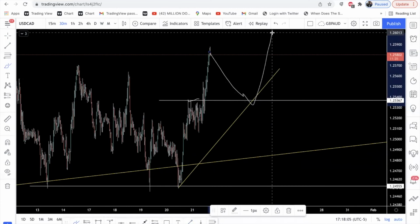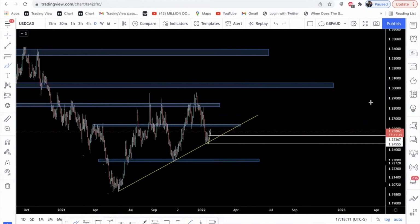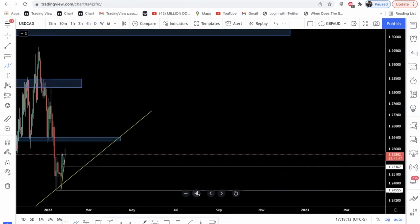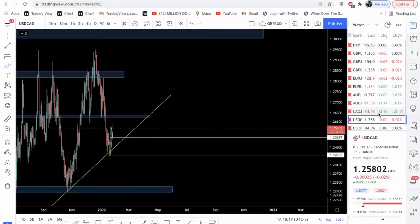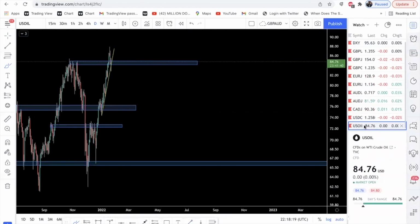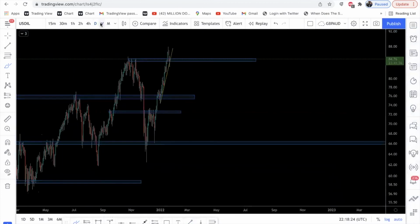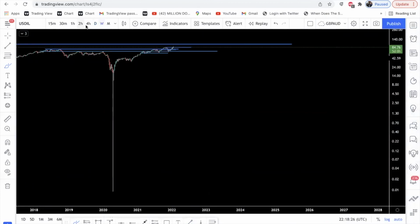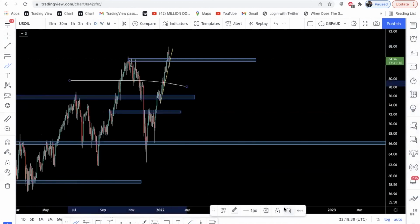So overall, depending on where I want to find support, I'm leaning towards USDCAD to give another wave to the upside based off this daily, based off the weekly. And it really is going to play in line if oil respects this high. So if we see oil, you can look on the weekly, oil been in the uptrend, been pumping.